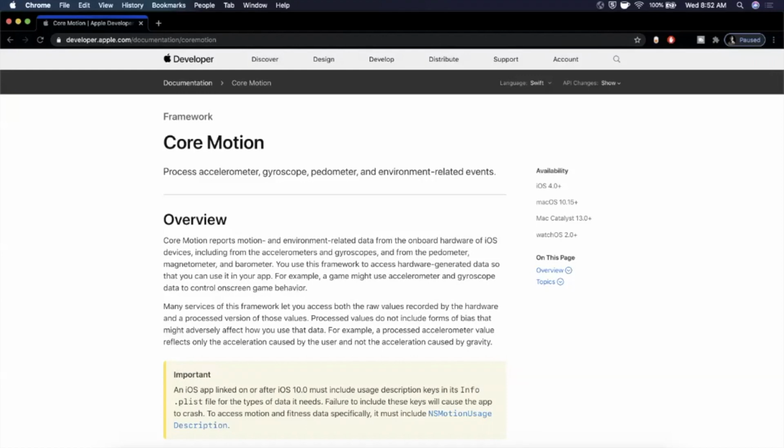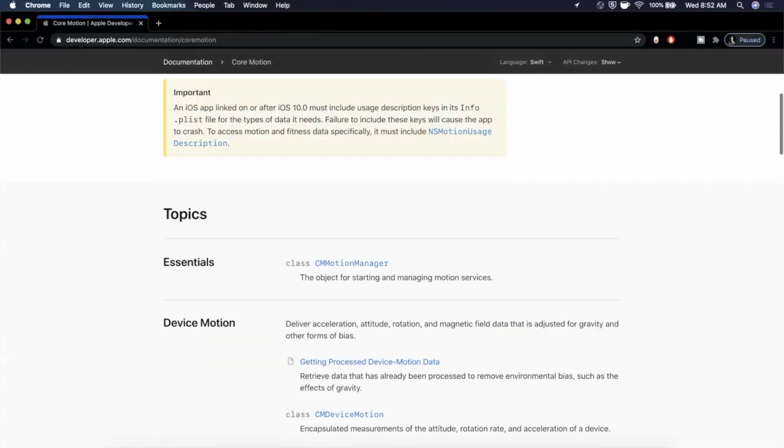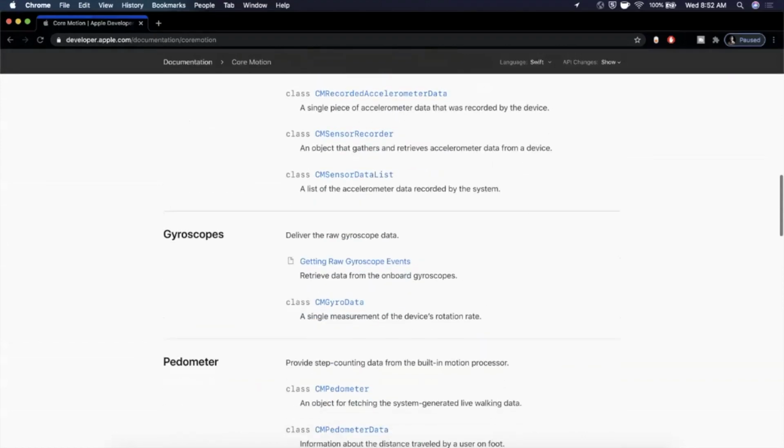In today's video, we're going to be talking about Core Motion and specifically how to get the accelerometer and gyroscopic data out of a user's device. So things like the rotation, tilt, orientation. This is used pretty commonly with things like racing games where, you know, you tilt your device to control the vehicle, so on and so forth. It's super simple, super easy.